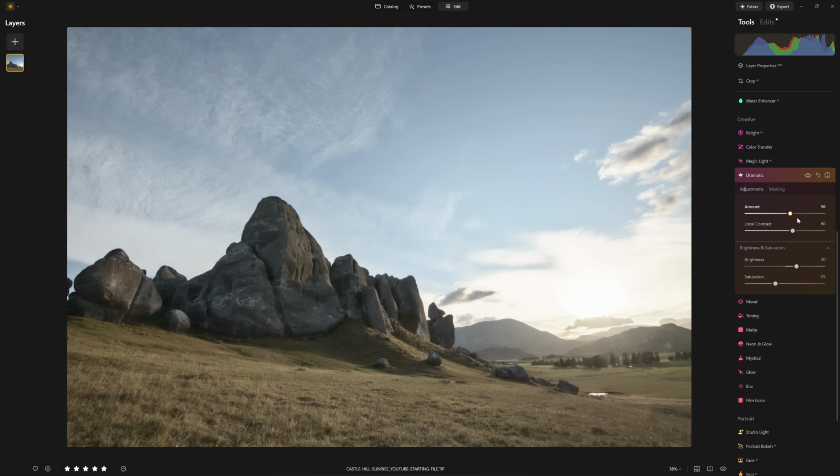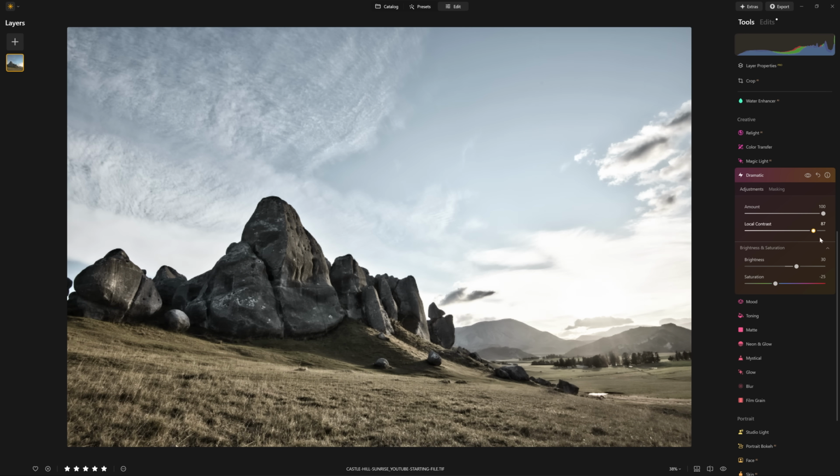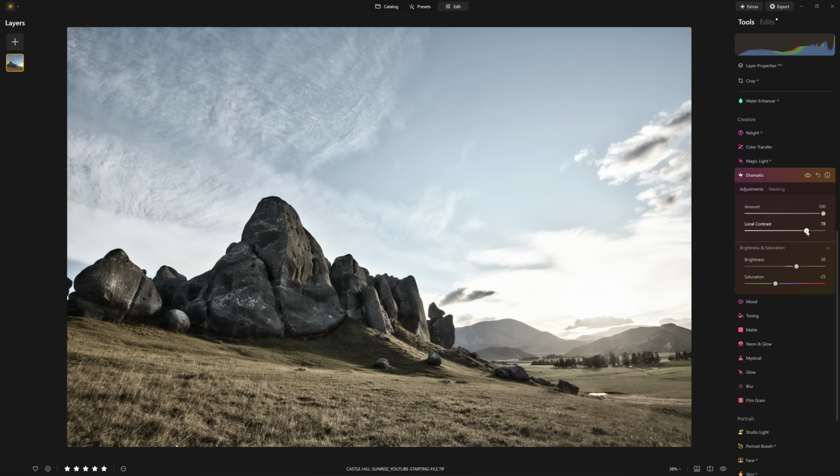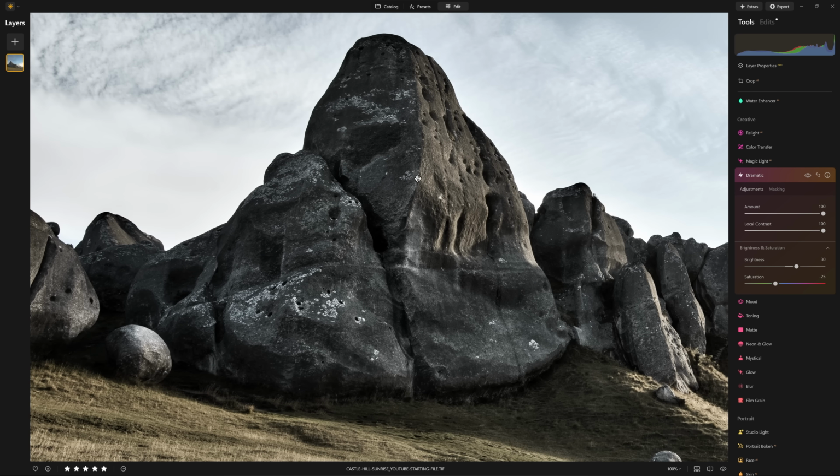So let's crank the amount all the way to 100 because it's so much easier for us to see what the sliders are doing than if we just went, oh, I only want a little bit of this, I'll set it at 12, and then you're changing the sliders. You can't really see exactly what's going on. So smash it all the way to 100, and then we can clearly see if we push the local contrast all the way up, it looks pretty blooming awful through the sky, but on the rocks themselves, the area that we're interested in, well, that's starting to add a really nice, interesting bit of detail and contrast.